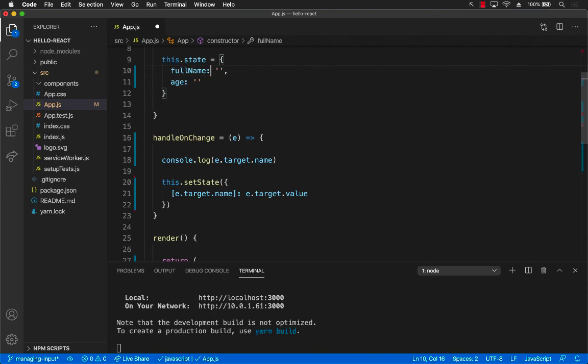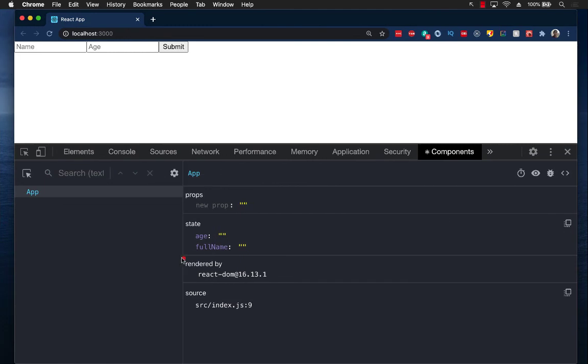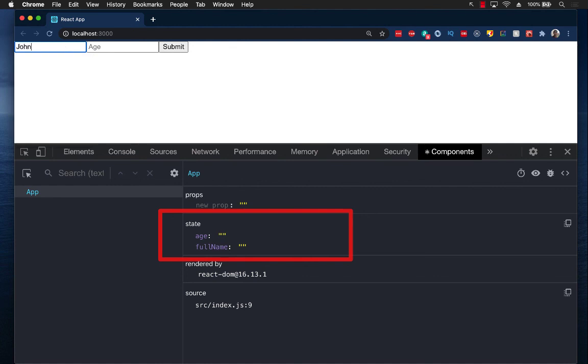Can you guess what's going to happen now? In the state, for React, I created the state which consists of two properties. One is full name and one is age. And if you look at the state, you can see that we have two properties, full name and age. What happens if I start typing something in this text box?